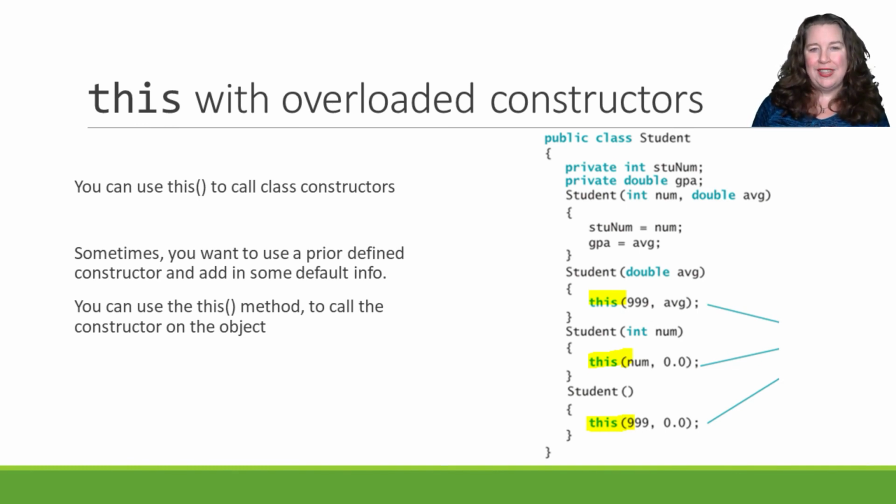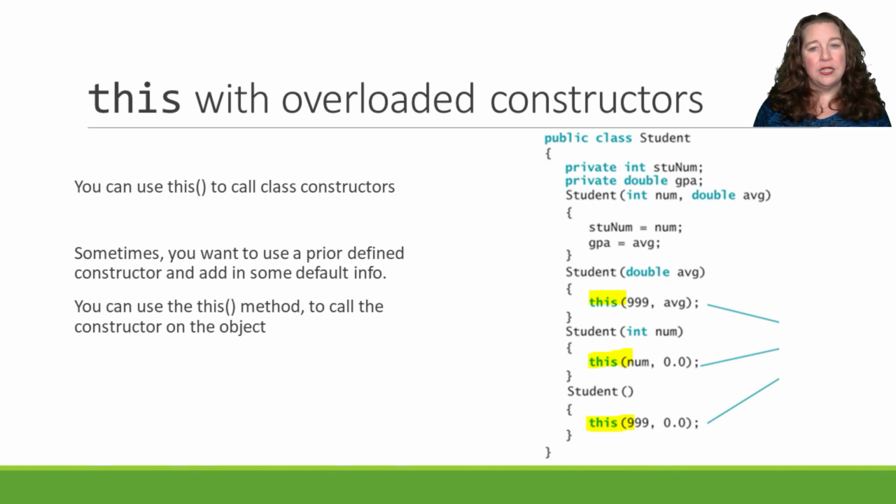This not only refers to the object itself in reference to this dot attributes, but you can also use this as a constructor. So if I have a class constructor, I can call this as though I were creating a new version of the class, but it refers to this constructor. In the example here, what we have done is we have overloaded our constructors, but instead of defining each of them individually, we are just passing in the default values that we want.